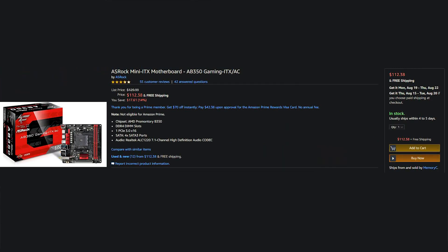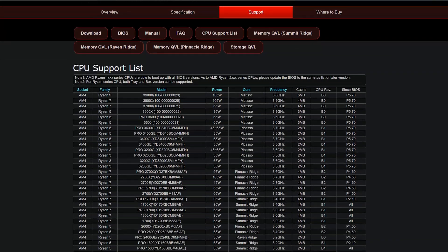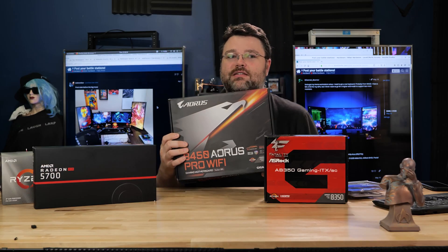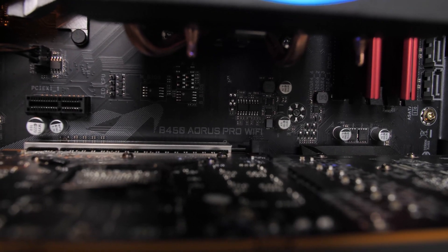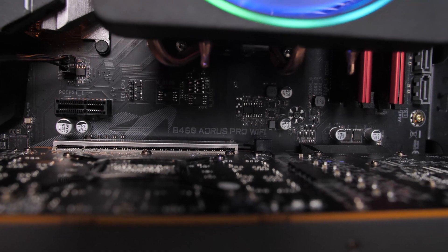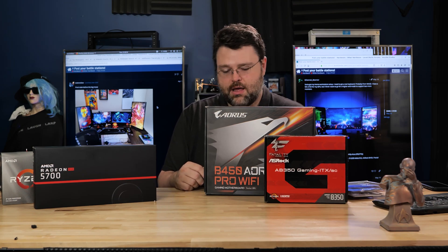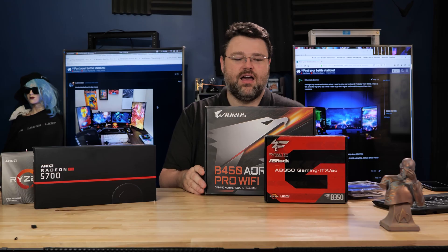For the motherboard, here's an AB350 that was on sale at Micro Center. If you're going to buy a third-gen Ryzen with a B350, X370, or any older motherboard, you want to make sure the manufacturer offers an updated BIOS that supports your CPU. The Aorus B450 Pro Wi-Fi is one generation newer — it'll work fine, and because it's B450, you're pretty much guaranteed UEFI support from day one. You could do an X570 motherboard, but for this kind of build that's kind of wasting money. These motherboards run $50 to $100.